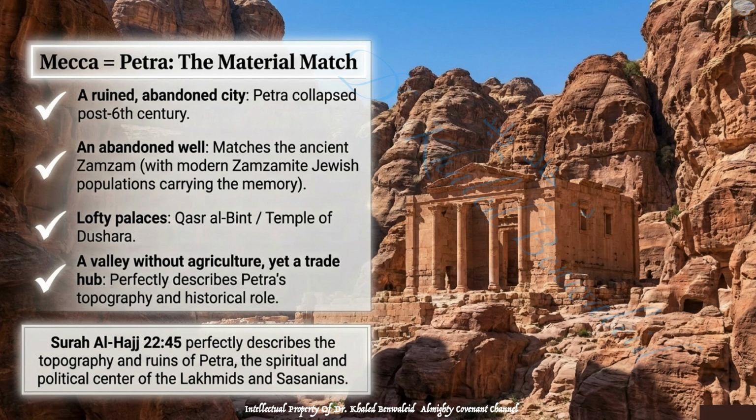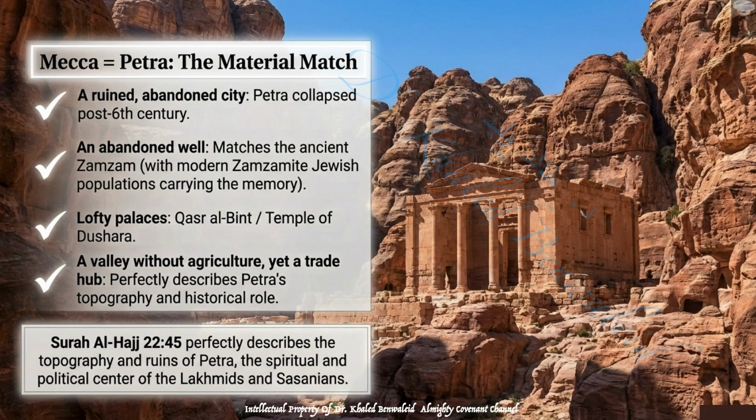But you cannot simply point at a famous ancient city and declare it the lost Mecca. What is the specific mechanism of his proof here? How does Petra fit the criteria better than the actual city of Mecca in the Hijaz? Well, Dr. Walid argues that the physical descriptions provided in the Quran simply do not match the historical and archaeological reality of the Hijazi Mecca, but they align perfectly with Petra.